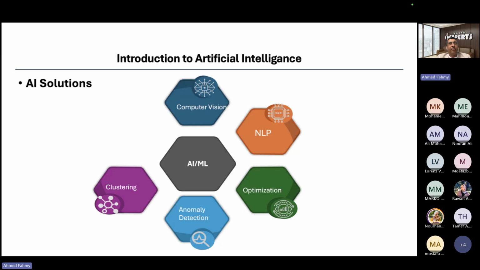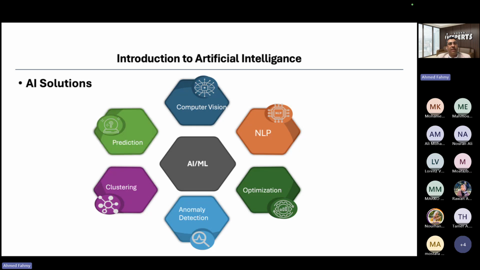Clustering, when you have different customer segments and you need to segment your customers or build clusters in order to customize a specific offering for each and every customer segment that fits and matches the customer needs or expectations. This kind of AI solution can analyze customer behaviors and then segment them into VIP or maybe another kind of clustering or segmentation, where you are able to provide a specific customized offering for each and every customer segment. That is what we call clustering, okay?